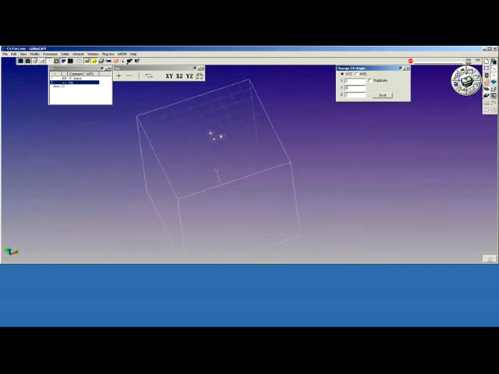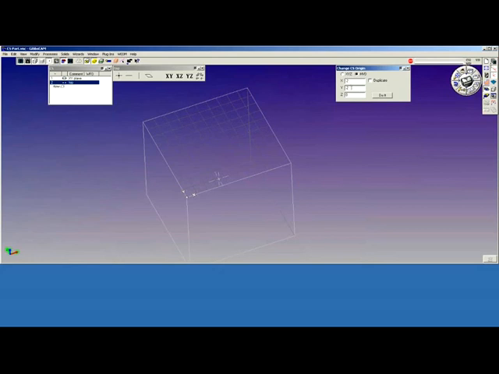If I wanted to move it in incremental mode, I could turn on HVD, go X minus 2, Y minus 2, Z 0, because this is not an absolute address, this is an actual move. So go to Z0, do it, and the origin marker snaps to the same location.